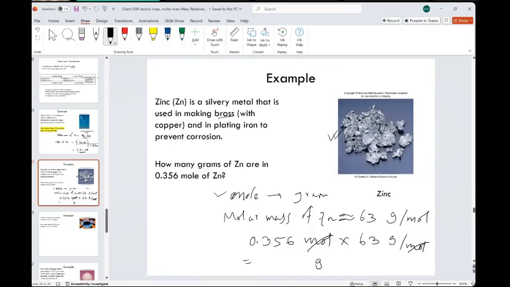How did we get 63 gram per mole? I assume that it may be wrong. Have you checked the periodic table? I was looking at it and it said 65.39, so I thought maybe I was right. So write 65, approximately.